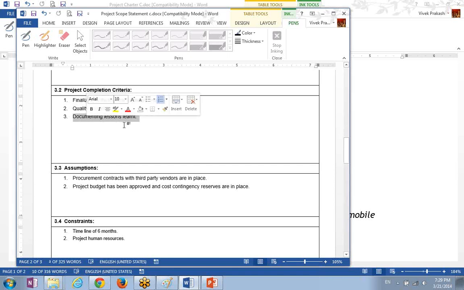Actually, this is not a completion criteria. This could be one. You can say that unless lessons learned are documented, the project will not be treated as complete. But basically the idea here is from the success criteria kind of things, that when we say this product is acceptable, like a manufacturing team does a review, right? And we write the criteria that when the manufacturing team has to take up this or has to reject this, based on that criteria. No, it's a customer acceptance criteria kind of thing.